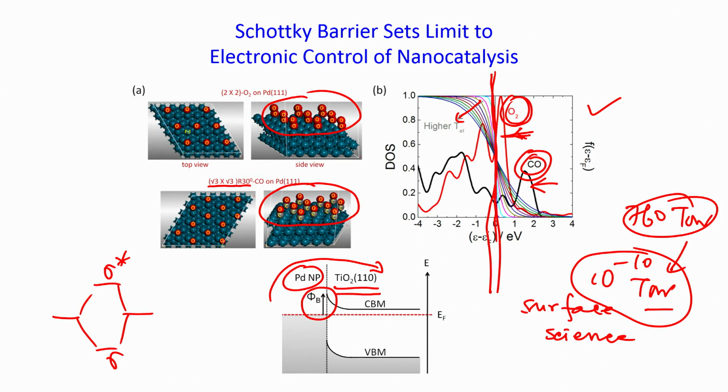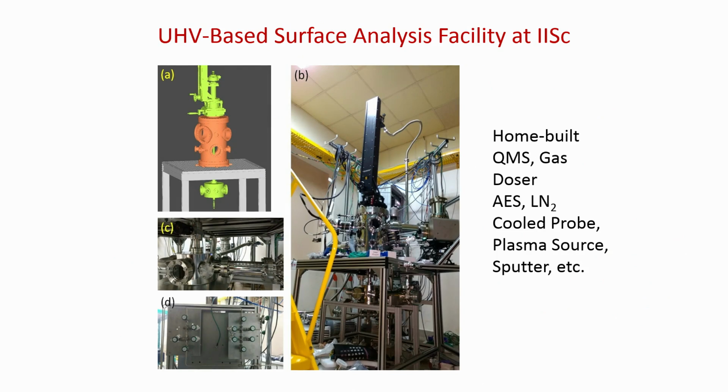But for oxygen, we see that it is below 1 eV. So the Schottky barrier is almost 1 eV, and this Schottky barrier will not allow the electrons to go away from the nanoparticle. So oxygen remains electron mediated, but CO becomes phonon mediated on the nanoparticle surface. This is called the nano confinement effect, and one can explore different aspects of nano confinement effects with the help of this technique, which couples surface science technique and femtosecond spectroscopy.